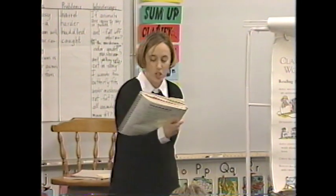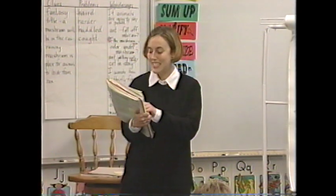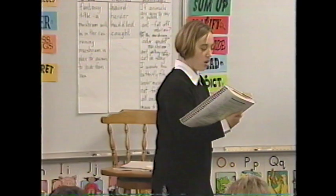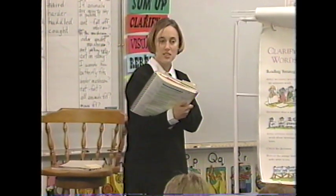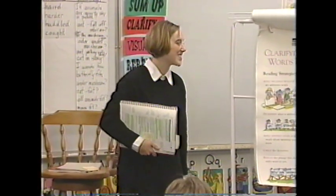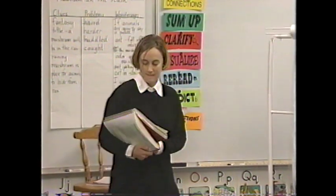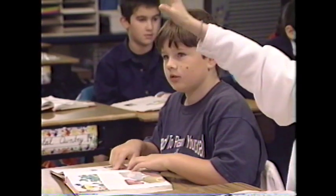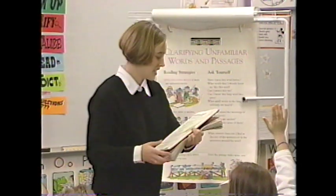"The ant, the butterfly, the mouse, the sparrow, and the rabbit looked at one another. Then at the mushroom, and suddenly they knew why there was room enough under the mushroom for them all." Do you know? Can you guess what happens to a mushroom when it rains? It grows, doesn't it? It grows. John. And near the big mushroom, on the ground, there's little ones. Oh, John sees other smaller mushrooms on the ground. On the ground, he sees others.